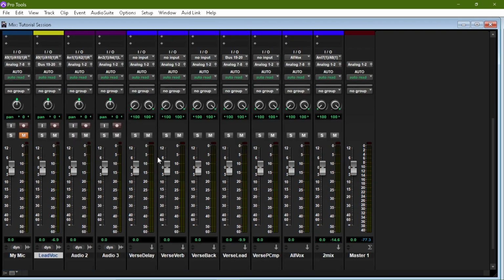Now, you might say, but it's going out to analog 7 and 8. So how's it getting over here if you're not using a bus? Well, once again, if you're wanting to shoot something out of Pro Tools or any DAW to a piece of hardware and then back in, that's where you use your hardware outputs and inputs.